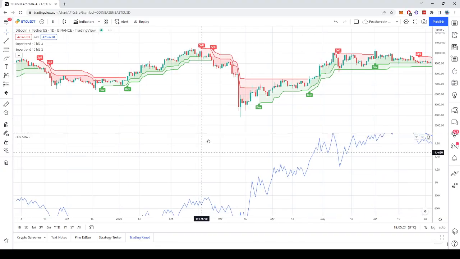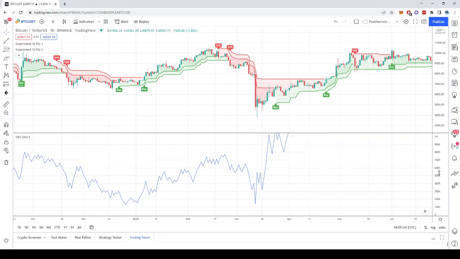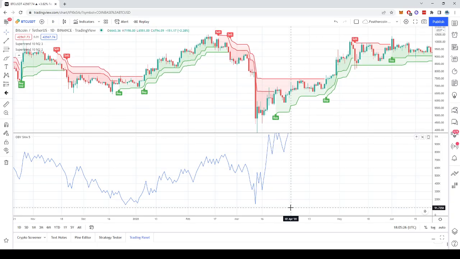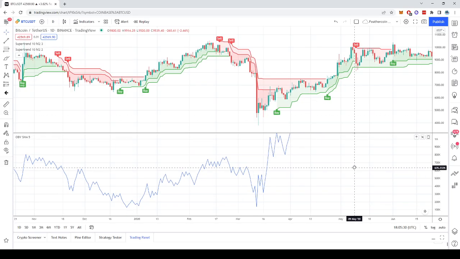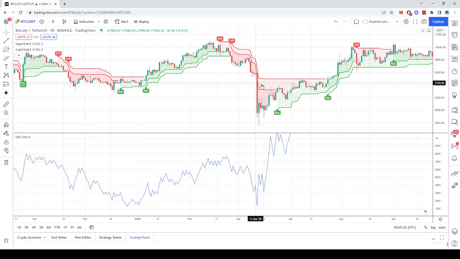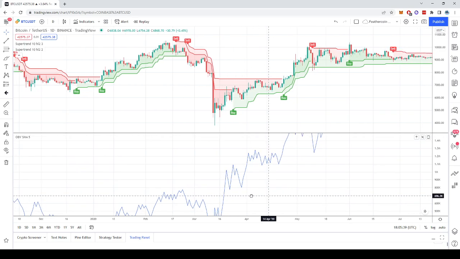One more thing to add is the OBV spike, a big sharp V like that, which really helps me for bullish confirmation that a bottom's in. You can see with the March COVID sell-off, we did have a really nice V spike, and that shows a really strong reversal from sellers to buyers.